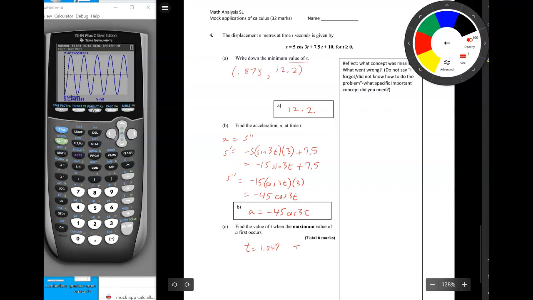This is actually equal to pi over 3. You might have encountered that number before, 1.047. And that kind of makes sense, right? Because basically one cycle of this, because of the b value of 3, is 2 pi divided by 3, and the middle of 2 pi divided by 3 would be pi over 3. So that's why it's 1.047. But since it's a calculator problem, we don't need to use our unit circle knowledge. We can just graph it and do second calc max. And that's it.